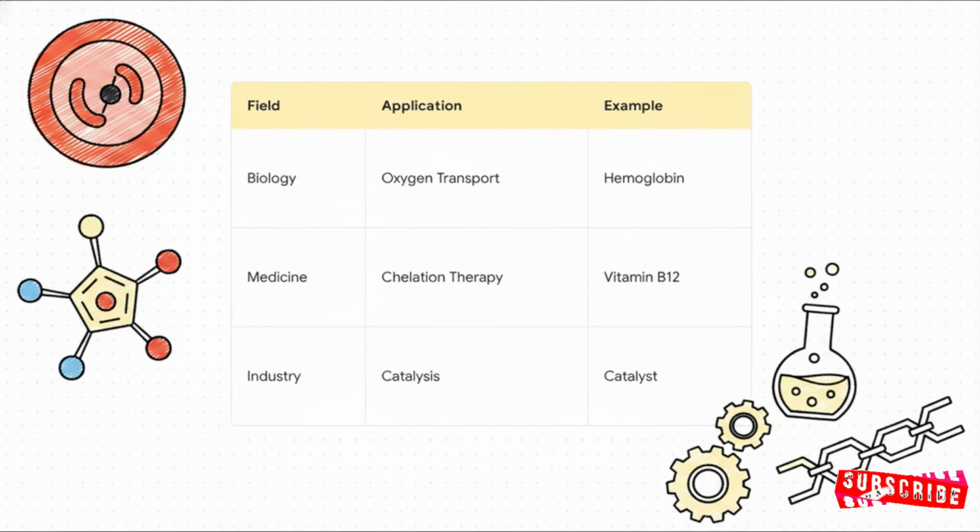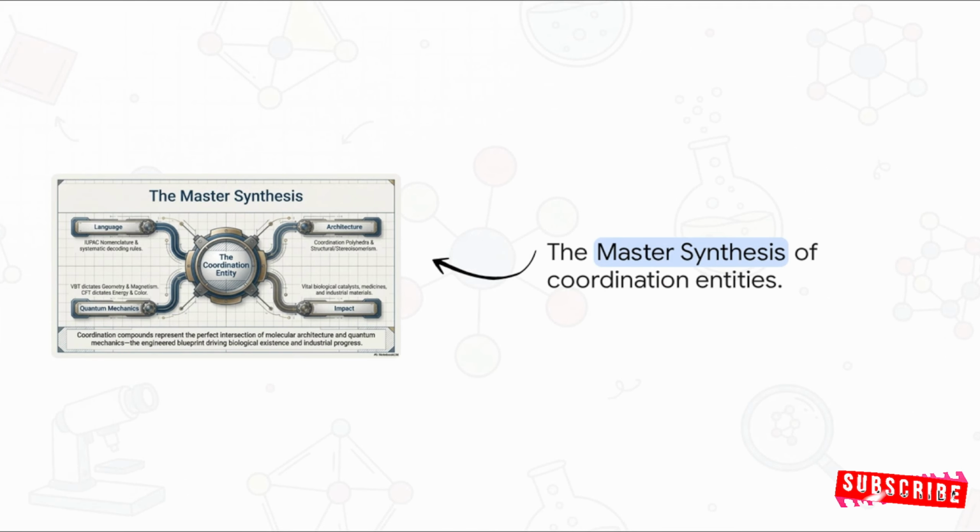And remember, this table of vital real-world impacts too. If you get an essay question, this right here is your secret weapon, proving that almost everything relies on coordination chemistry. From the iron hub in the hemoglobin carrying oxygen in your blood, to the cobalt inside vitamin B12, all the way out to industrial catalysts that manufacture our modern plastics and medicines. It's literally everywhere.